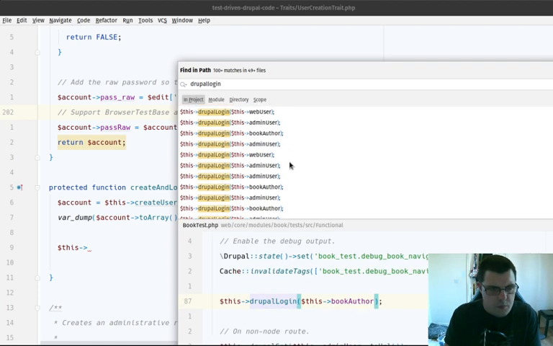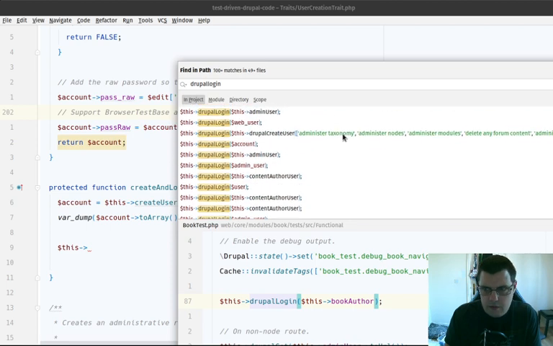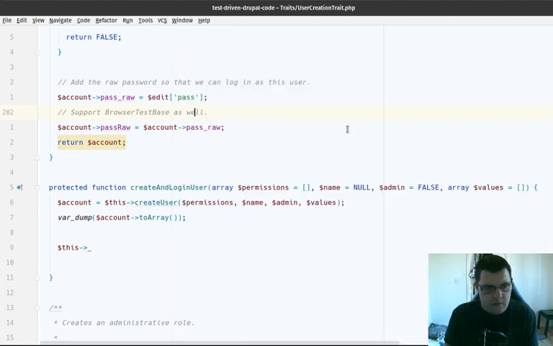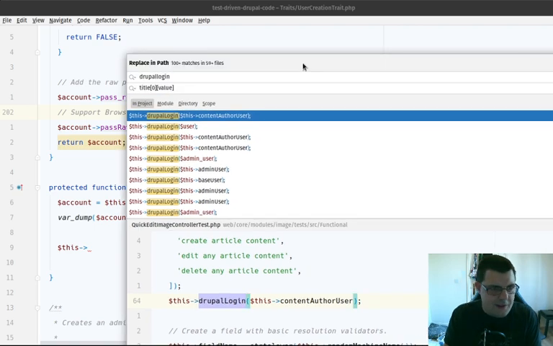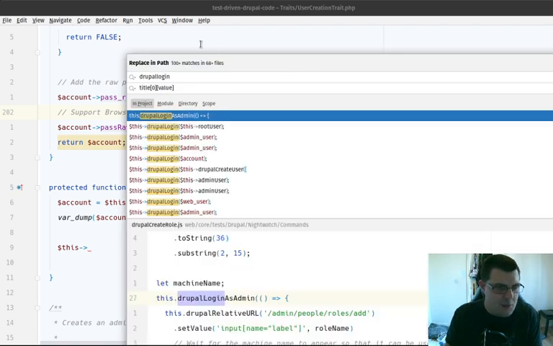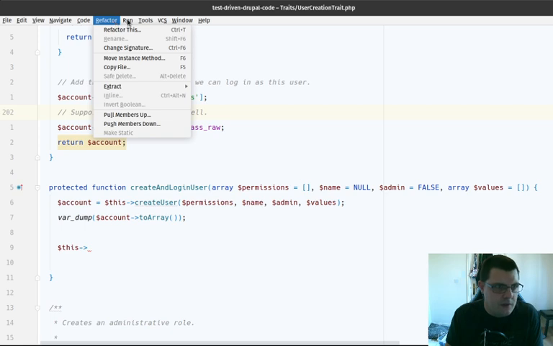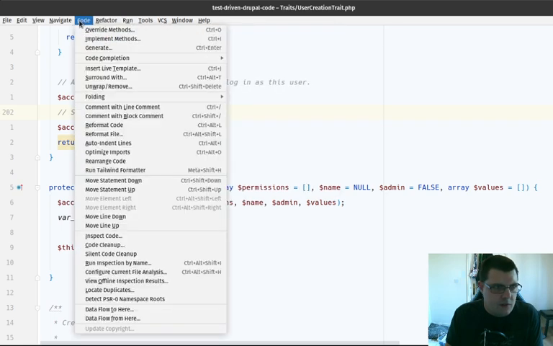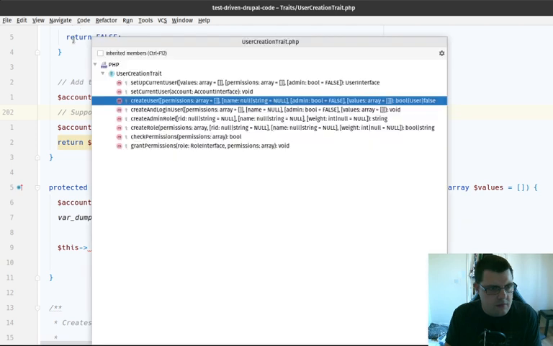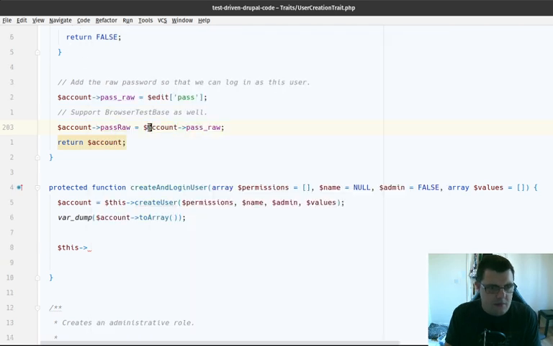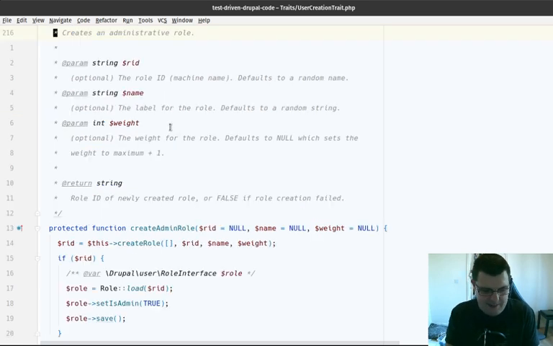Let's just pick. Make sure I've got my keyboard shortcuts right. We don't want to replace in the path. We want to view all of the methods. Yeah, I think I've got my keyboard shortcuts set up differently on different machines. That's frustrating.